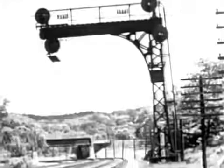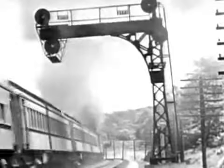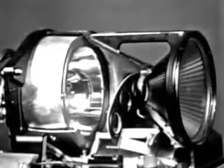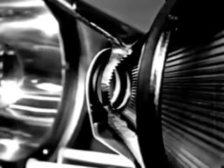We generally think of a signal as a device to stop a train. However, it plays an equally important role in keeping trains moving. It may warn of danger ahead, but ordinarily it tells the engineman he may proceed safely. As signal design progressed, the semaphore type began to give way in favor of the searchlight type, a powerful beam which can be seen for great distances, even in broad daylight, and gives greater visibility. By means of a mechanism which moves colored screens in front of a searchlight, the light beams are made to change color.